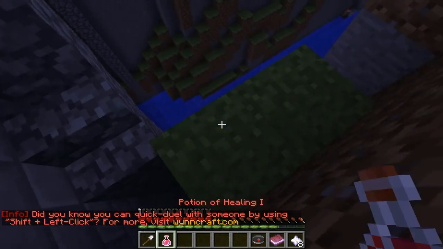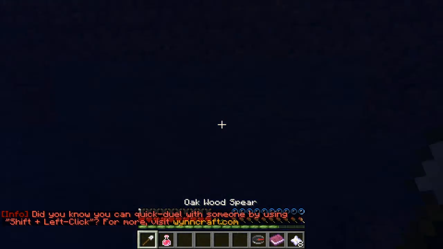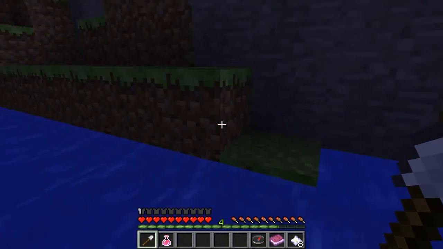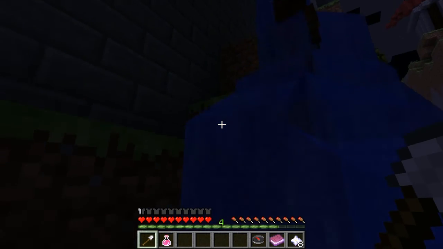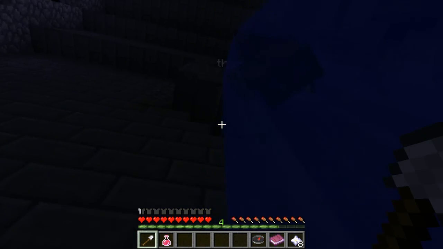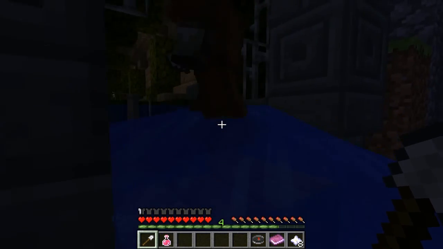By the way, Dashnog, memorize the escape spell. It will be your best friend, because I could not get through the pigman cave unless I used that spell to hop up to the high areas so I wouldn't be killed in 5 seconds by the pigmen. It also shoots you really high.